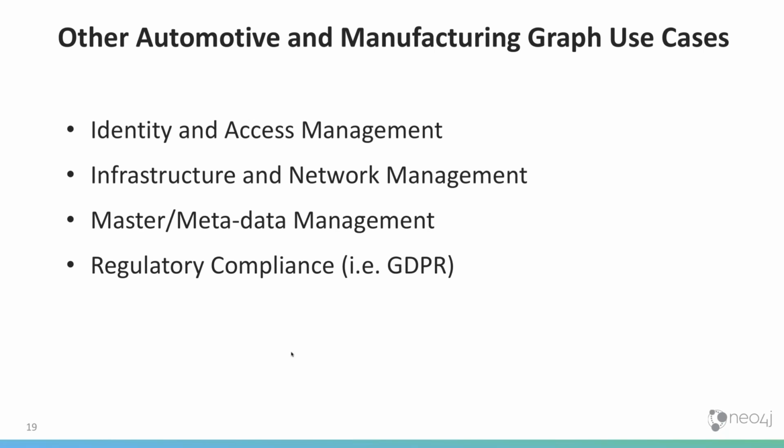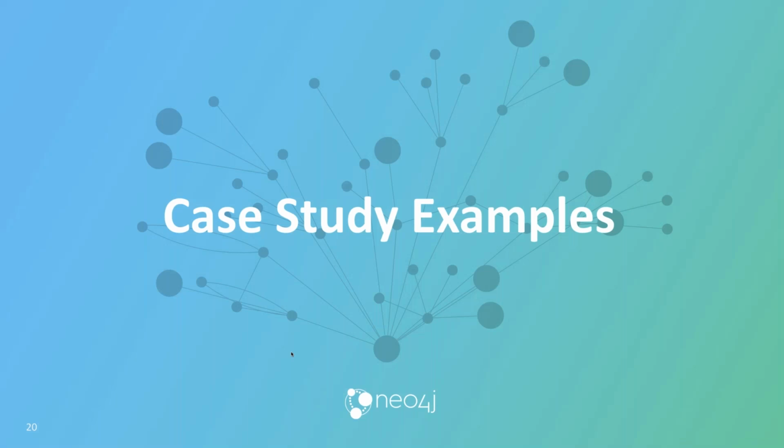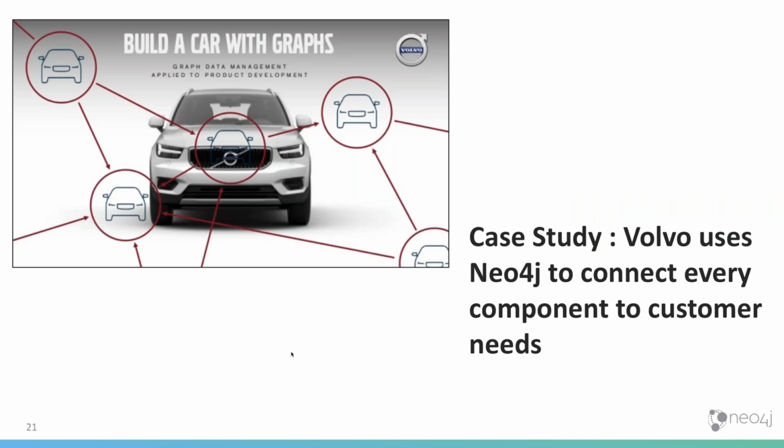Depending on your industry, you might have data compliance. Everybody has GDPR compliance concerns these days. So you can also use the graph where you have compliance issues to help resolve those issues. So now we'll quickly take a look at a few case studies. These are companies that use Neo4j in some of the ways that we've talked about.